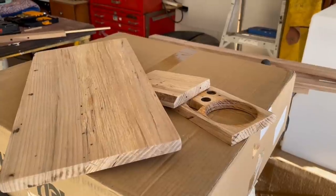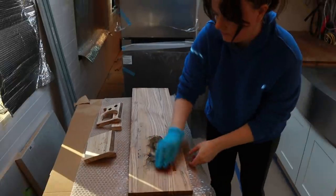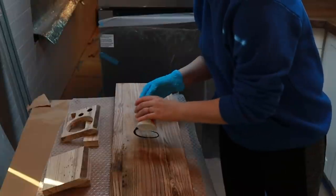But we got all the wood prepped and I've cleaned it with the mineral spirits. So we're going to go inside, have some lunch, and then I'll come back out and stain it.